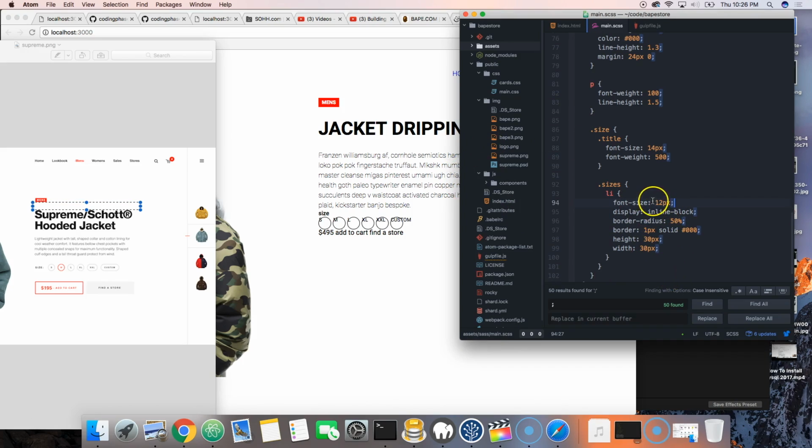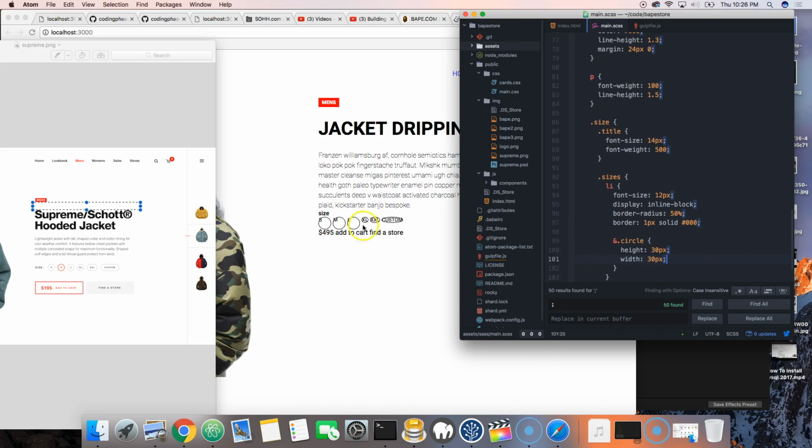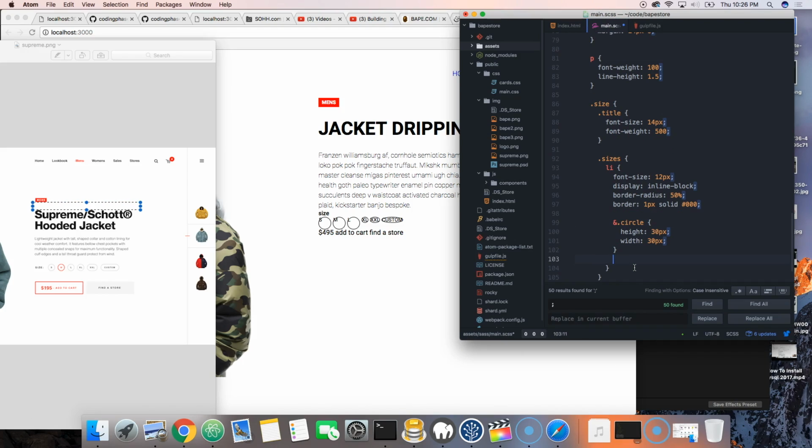Okay, now let's see. Font size 12 pixels, display inline block 50%. What else? Now we're gonna say the ones that have circle, they're gonna be height 30 pixels with 30 pixels. The rest are going to be semicircles, right?